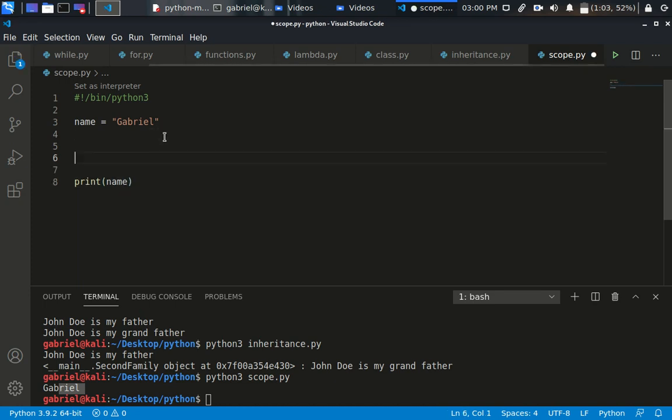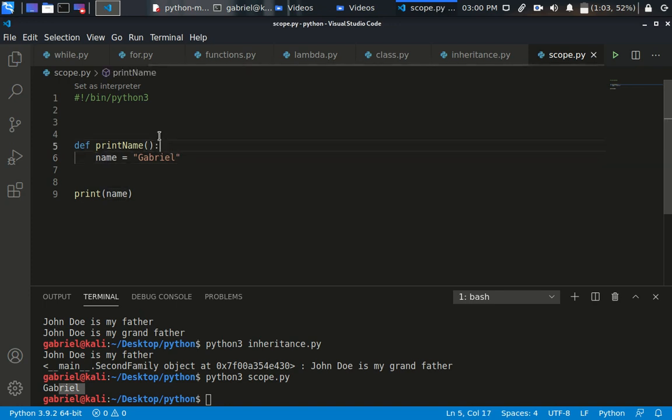So what if I actually have a function, say print name, and instead of having name right here, I put the name inside the function. Look at what is going to happen.